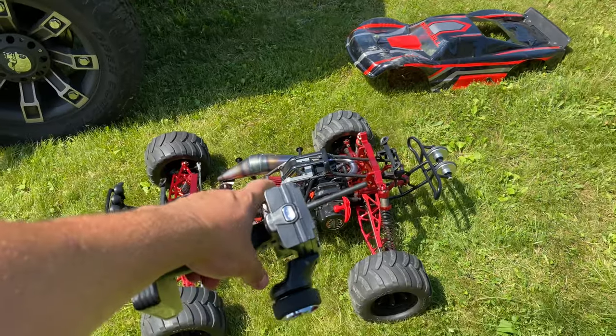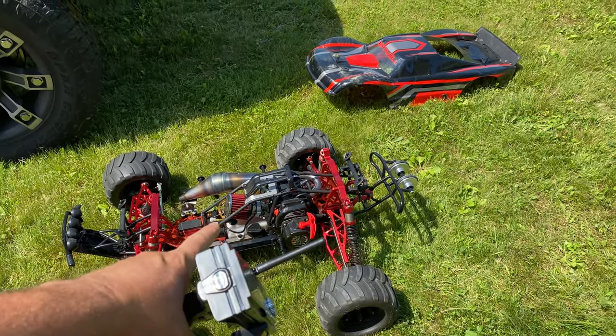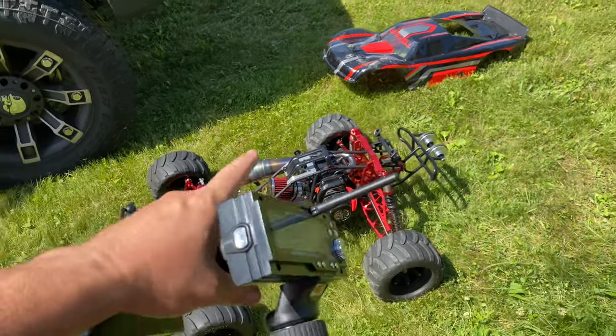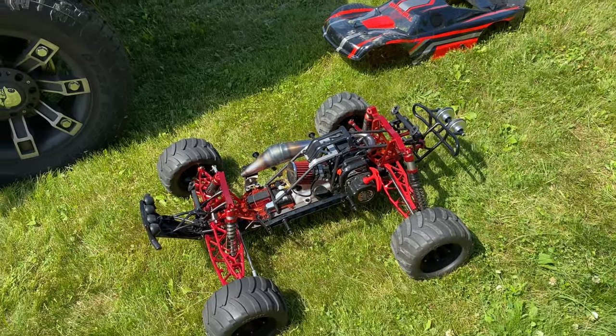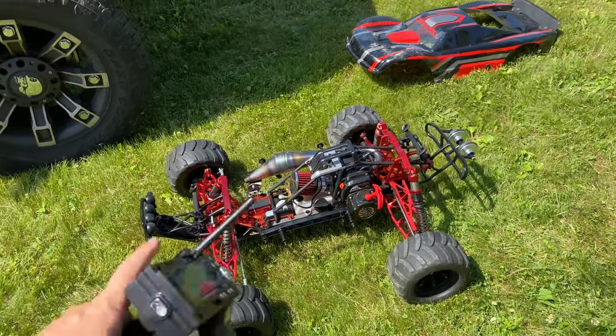And that's it. So this Rovan engine for sure is a beast. It's a Rovan head, Bartolone reed case engine. Now, this is not the engine that's going to be coming out, right? This is a test dummy. He's like, just run it, try to blow it up, just run it. And it has not blown yet.